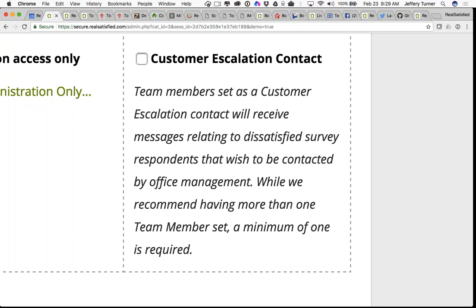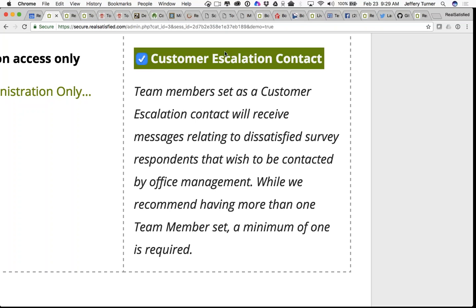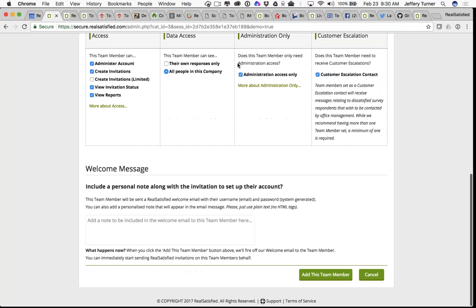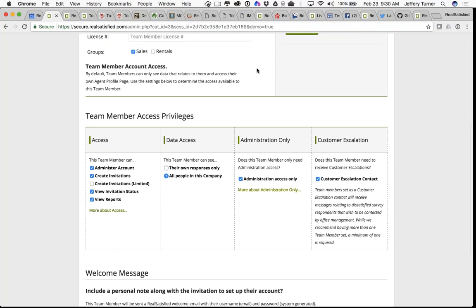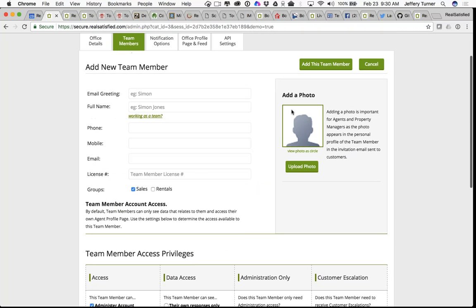When they say yes, we collect some more details, we collect a phone number, and an email is sent to everyone who's marked as a customer escalation contact with a button that lets us know whether or not you actually contacted the client. And that email will go to every customer relation contact until somebody tells us they called that client. Because the last thing we want is for somebody who's unhappy not to get the call that they requested. And so again, you have full control over this.